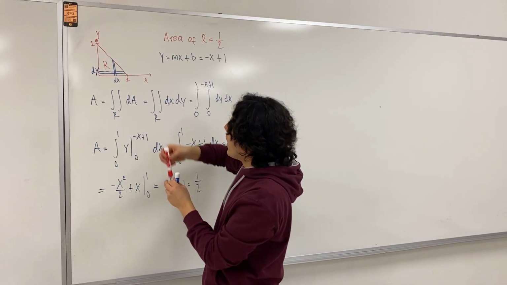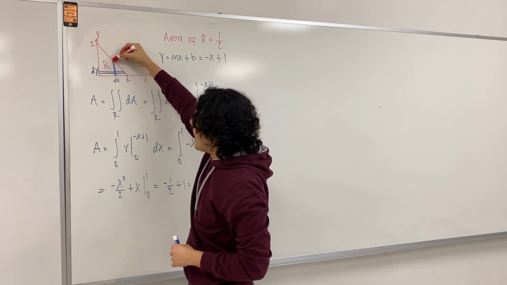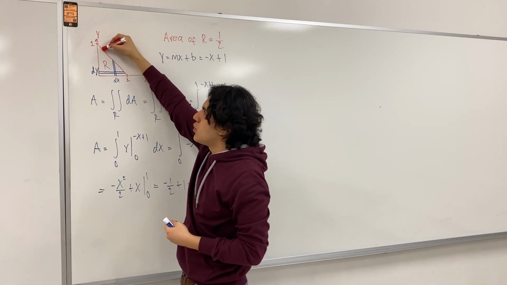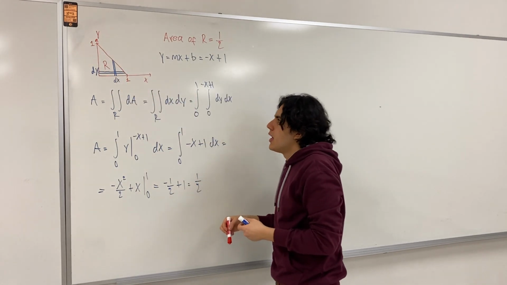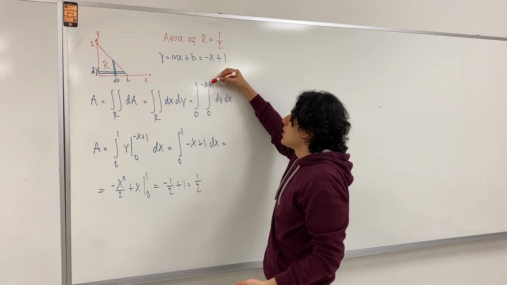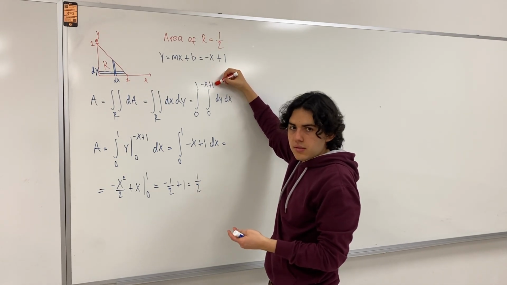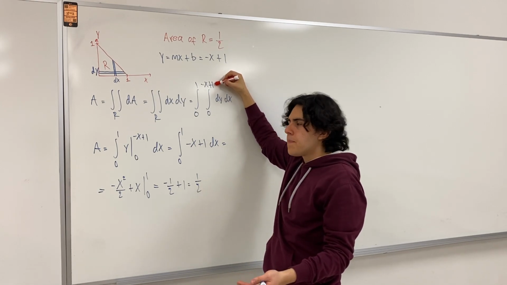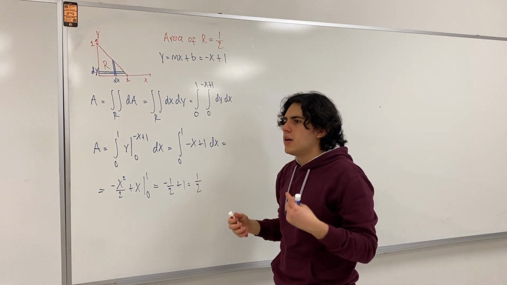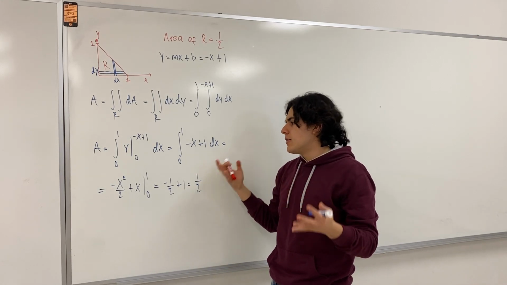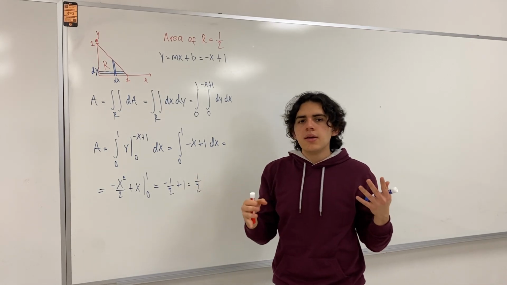Because notice y is a function, and the height of y, or the height of your rectangle, will change as you go along x, okay? And that means that the height of your rectangle is a function of x. The upper bound is variable, and it varies with respect to x. And that is why we write the upper bound as a function of x, okay? I am saying it multiple times, but it's very important, and I hope you can get that understanding.